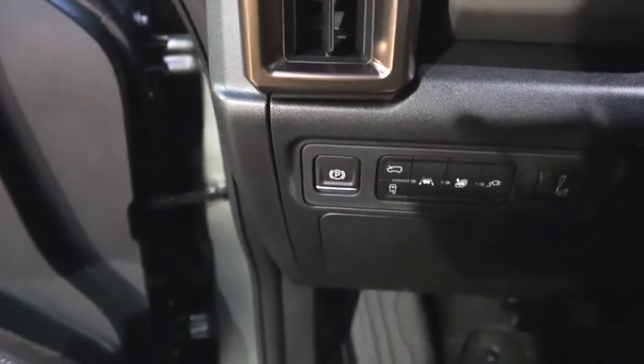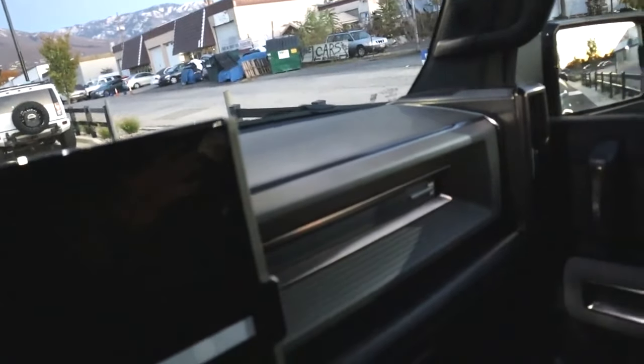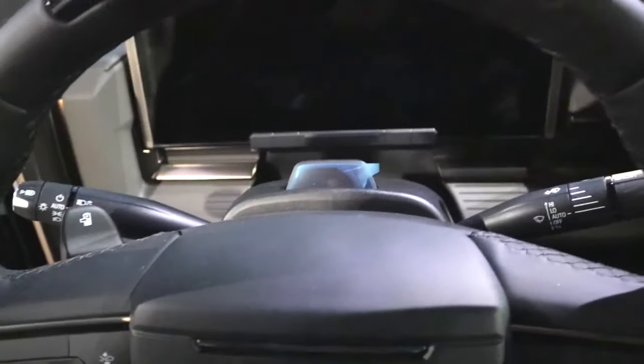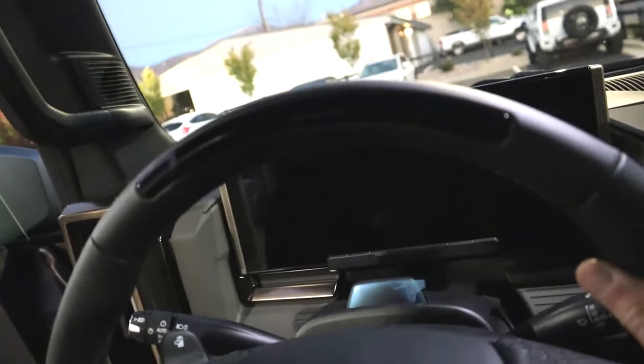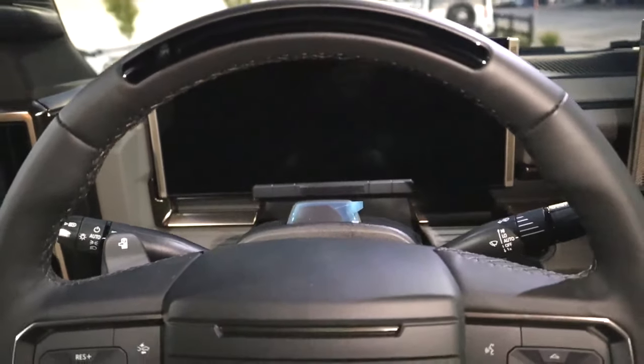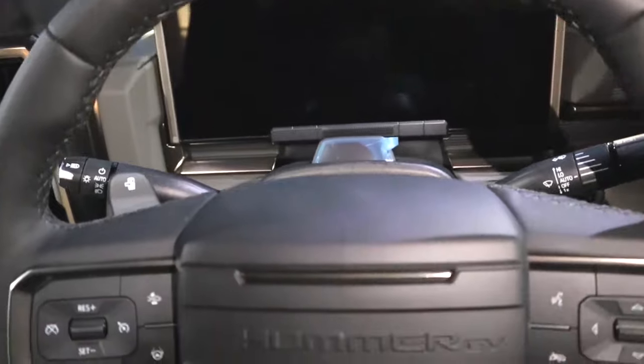The overhead area uses hard-touch material — understandable for a rugged off-road vehicle like a Bronco or Wrangler, just electric and more expensive. On the left side of the steering wheel you control adaptive cruise control and lane centering. This vehicle comes with GMC's Super Cruise hands-free driving system, which uses a driver-attention sensor on the steering wheel and works on over 400,000 miles of pre-mapped US and Canadian roads. Other safety features include blind spot monitoring, lane keep assist, and an automatic self-parking function — very necessary given the vehicle's proportions.